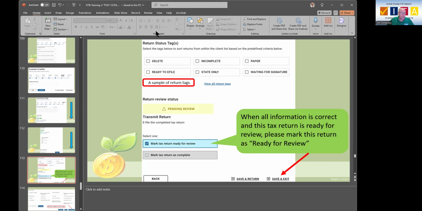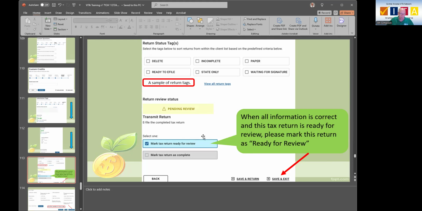First of all, there are these tags up here, and this is just a sample of it. There could be many more. In fact, I've got another screen I'll show you. But if this return is incomplete, maybe it's waiting for a signature, you want to tag that. We don't file many paper returns, but if by some chance this is a paper return, you can click this.